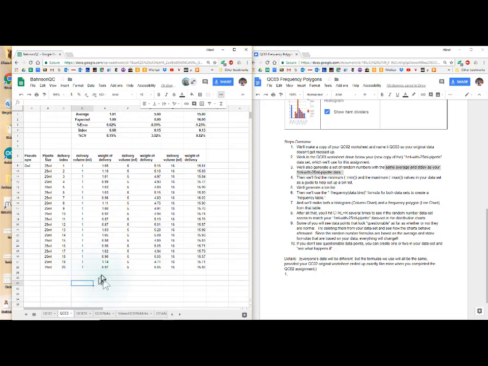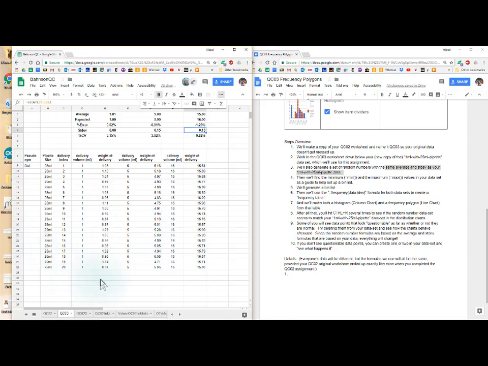We'd like to do them in such a way that we could copy and paste the formulas over to here and get these to create random numbers with this average and this standard deviation later, maybe as another assignment.